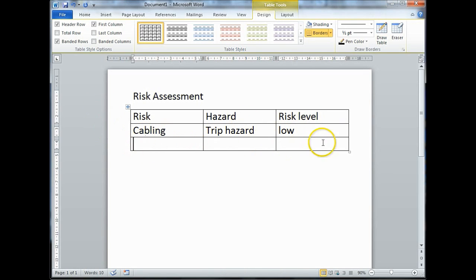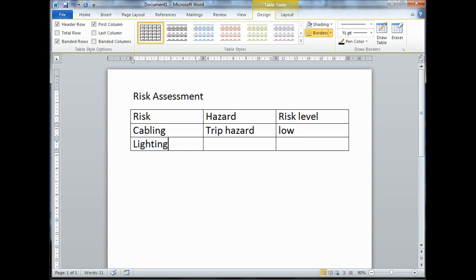Okay, so we've created a table, we've added some information in it, and we're still adding information. Lighting is another thing. See? Not just an IT course, you learn about health and safety as well. So, lighting, what is the hazard on lighting? Why do we need to be aware of lighting?